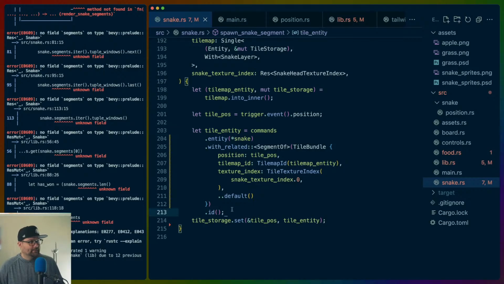This is better. Does this actually return the tile entity now is the other question. Which entity does this return, right? Commands.entity snake with related, right? We need the ID of the tile bundle to put into tile storage.